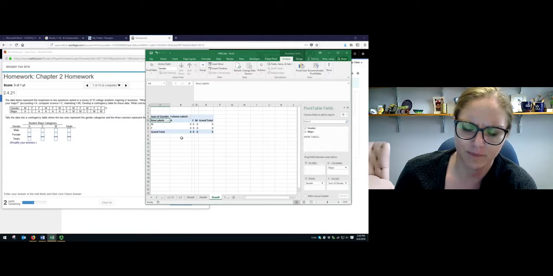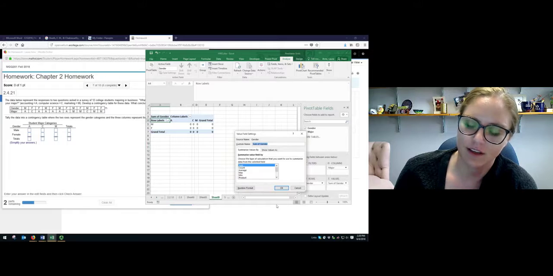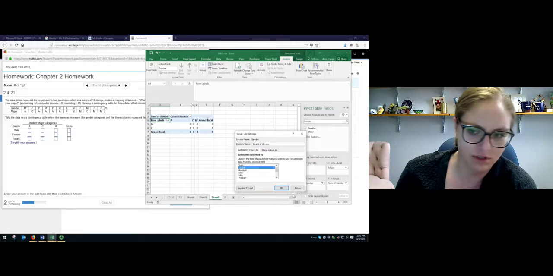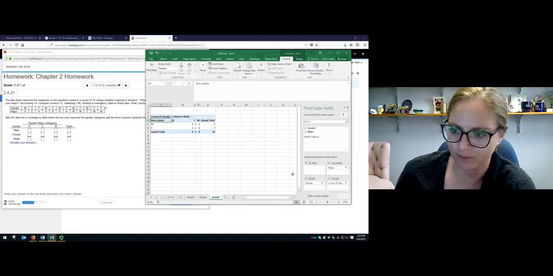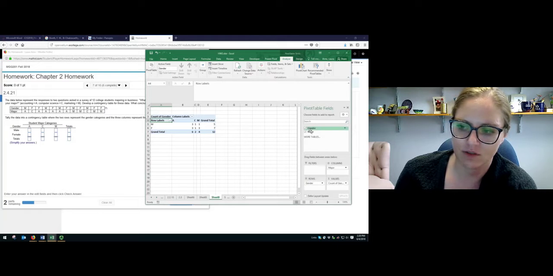So if you're seeing zeros as your values, just click on this drop-down box, go to value field settings, and indicate count. Then hit OK. And again, the same is going to be true if I had put in major. It's just giving me a cross tabulation here.